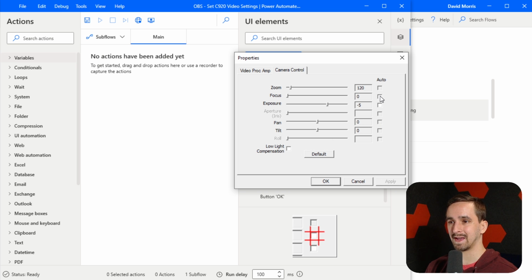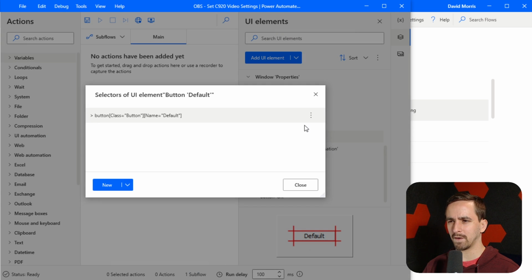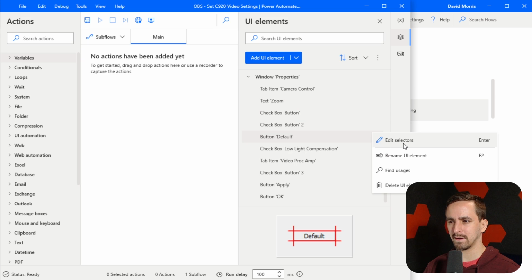And so I'm going to set the value of the first checkbox to false, second checkbox to false, and then we're going to leave this one alone because I don't think it actually matters. All right, so any checkboxes we come across, we're going to be setting them to false. So I'm not even going to bother renaming these because it doesn't really matter which ones they are. Now, did I look at the default button already? Yeah, that one looks good. So button, class, button, name, default. I think that should be fine.